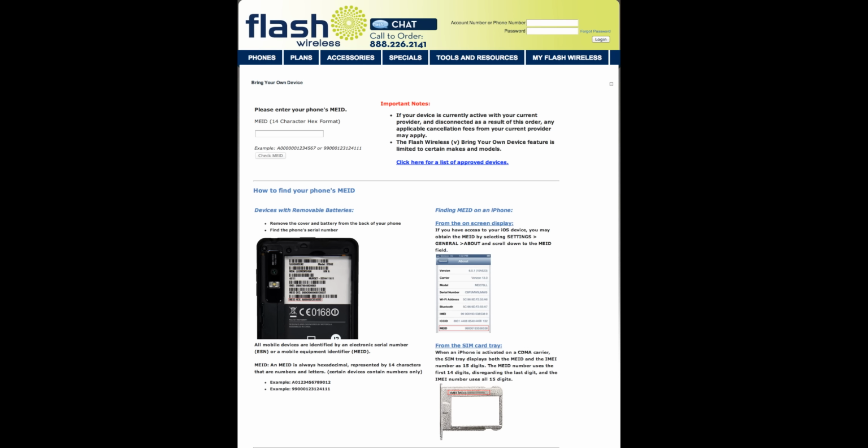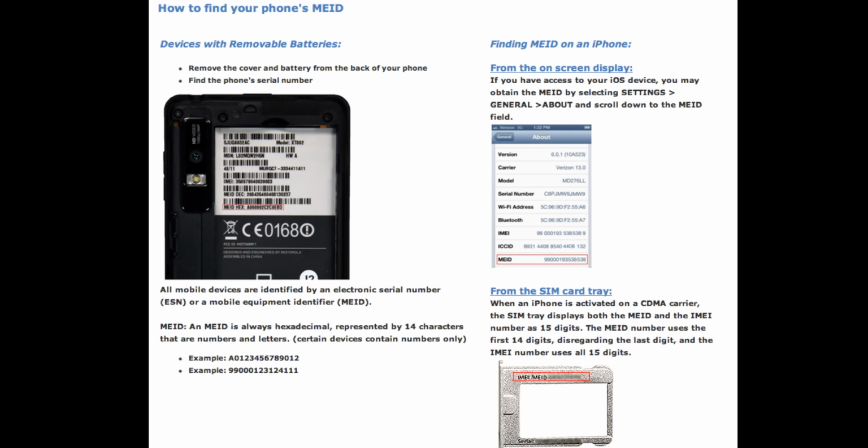So on this screen, this is the MEID entry screen. And an MEID is a small hex code either inside your phone or on the back of your phone that identifies your device on the network. So as you look for an MEID code, you can either pop off the back of your phone and pop out the battery and look for the MEID hex code, or in the smartphones, it's going to be underneath the settings. So you go into settings, general, about, and scroll down to the MEID code. But we're looking for this identifier code. This code is what identifies your device on the network.